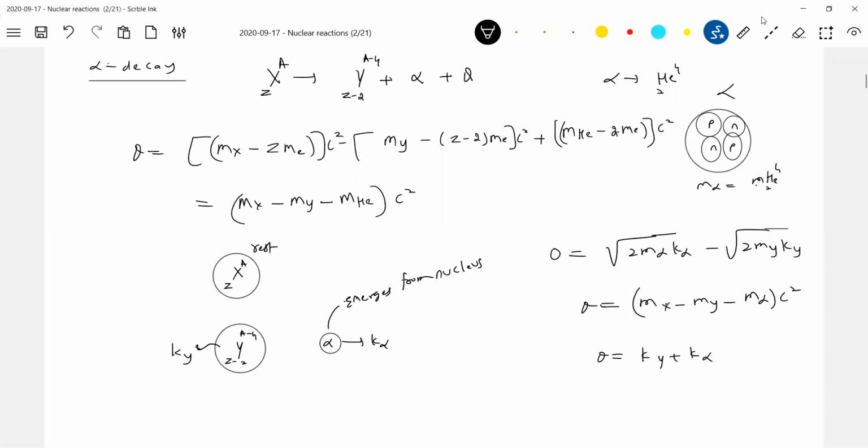Like this, questions will be asked here. Now, what is the recoil speed of nucleus Y? When you know Ky, you can predict it. Since we usually have information in terms of kinetic energy, I'm writing the equations in terms of that. Most of the numericals we do give information in terms of kinetic energy of the particles, not speed. We can measure the kinetic energy, so based on that, I'm writing these equations.